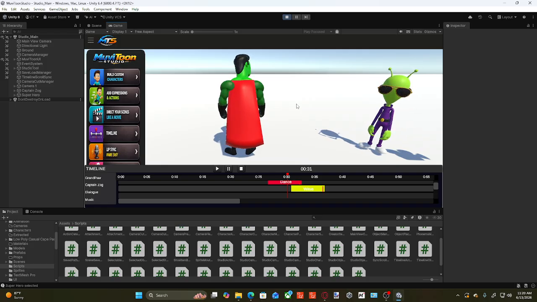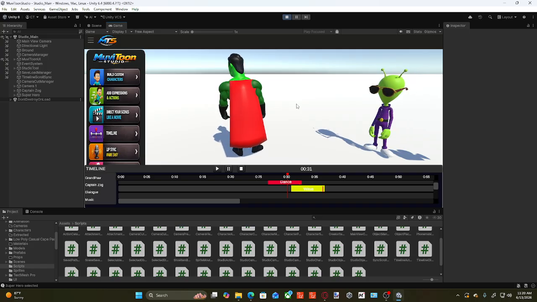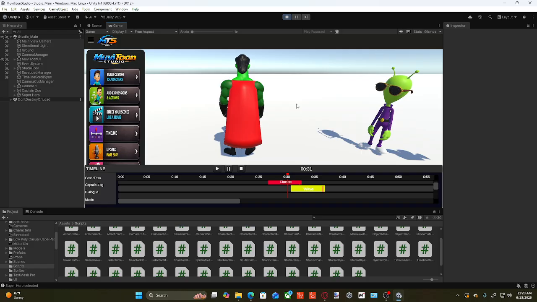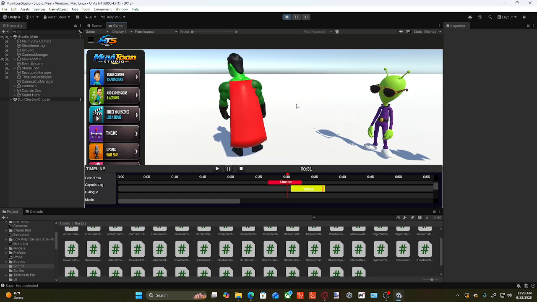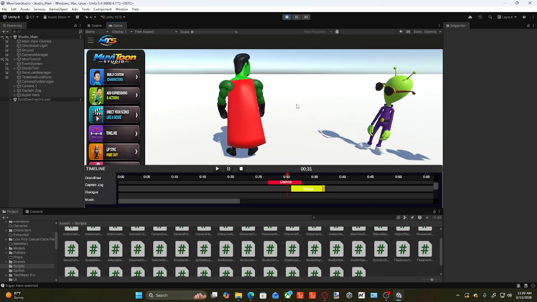In other words, if you create a wind prop, place the wind prop in front of the character, and you have your character in flying position, you turn that wind prop on, and the cape will react to it and start flapping with the wind. So that's something that Movie Zoo didn't have. I've already got it planned out. I've already done some example or test scripts, and it works.